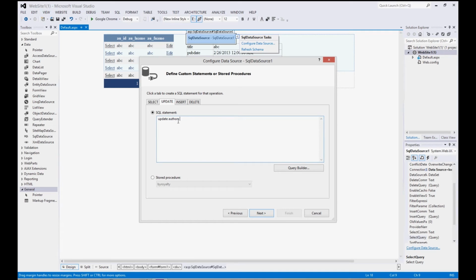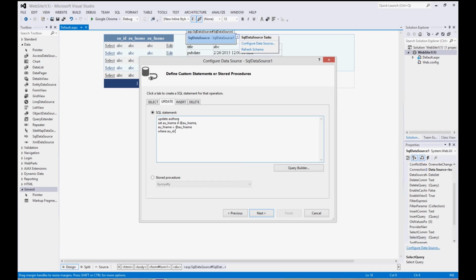Update the authors table and set the different values that I have access to. I can change the last name and the first name in this case. I cannot change the author ID because it's a primary key.